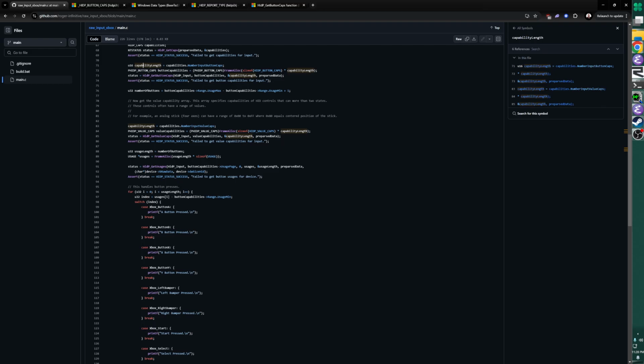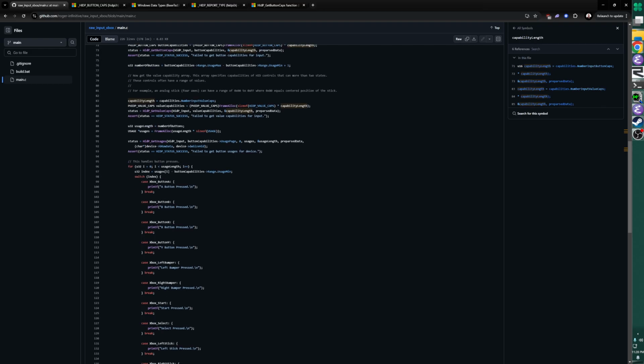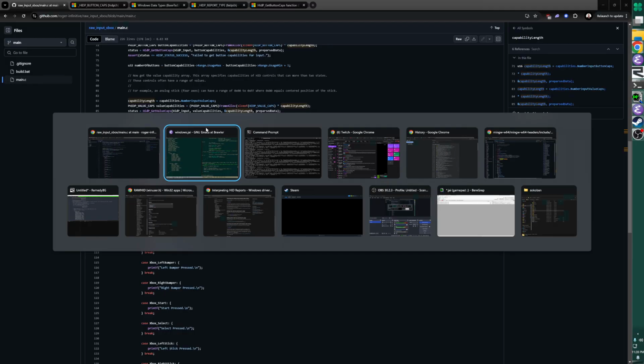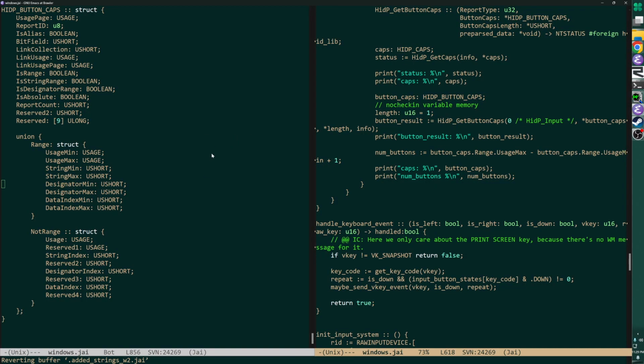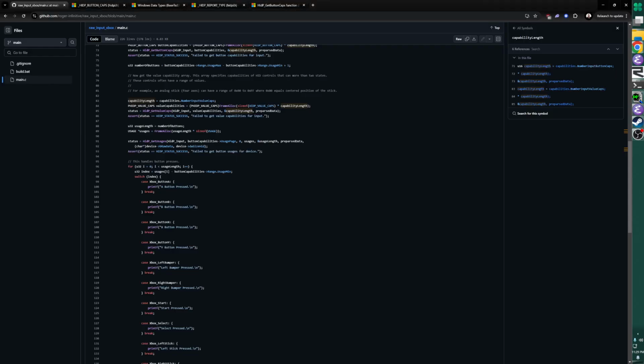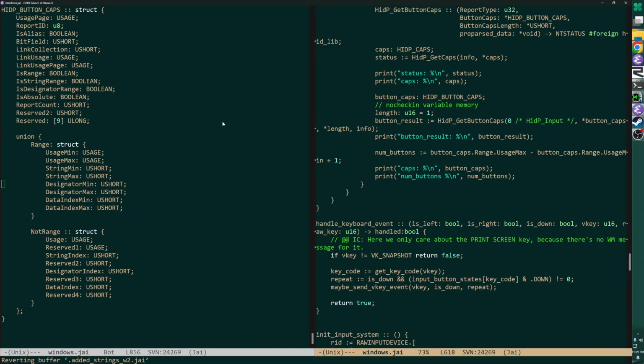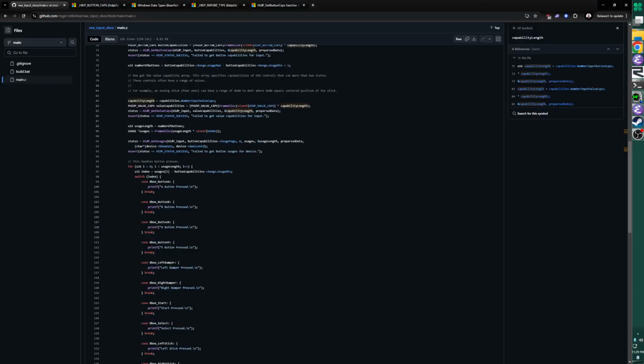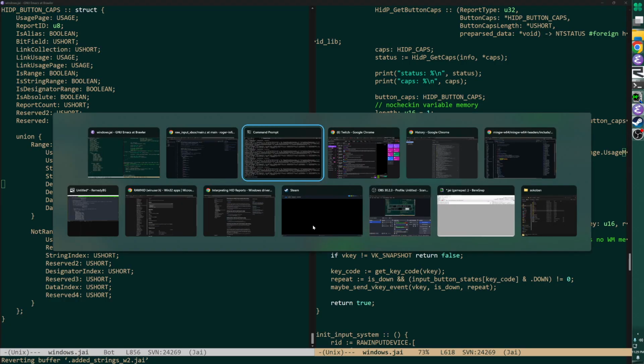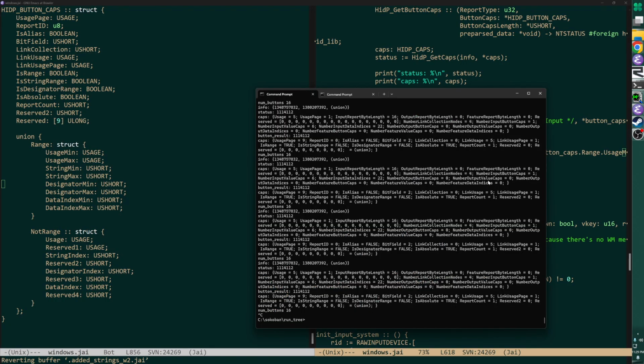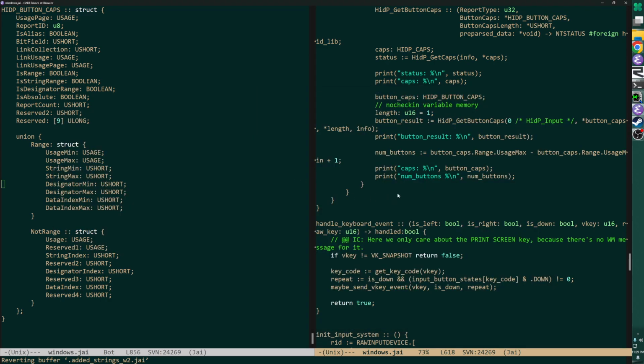Thanks for giving me this example, because it is much more reliable than searching for other random stuff on the internet. All right, get value caps. Num input value caps. There was only one of those, right? That's button caps. Input value cap 6.